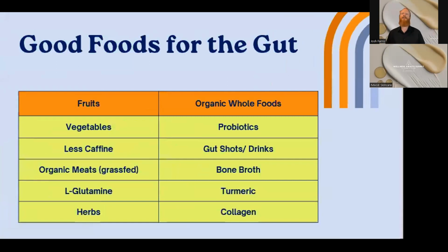So for instance, let's take the grocery store. You go in the grocery store, you want to stick to the outside of the grocery store. I know you guys have probably all heard this before, but if you notice, typically the fruits and the vegetables are on the outside, or they got their own little section in a corner or whatever. They're on the outside of the grocery store. Not a huge fan of milk, but milk is on the outside. The meats are on the outside. The whole foods are typically going to be on the outside. And in the middle you're going to have your cereals, you're going to have your donuts, you're going to have all the different things that are not necessarily good for the body. So when you're at the grocery store, try to stay on the outside.